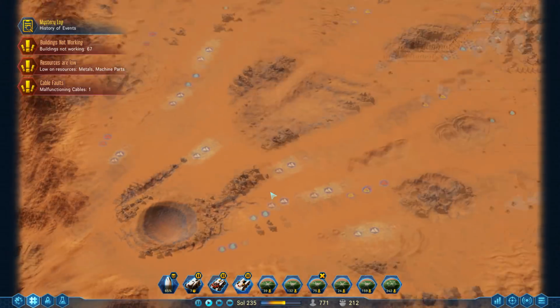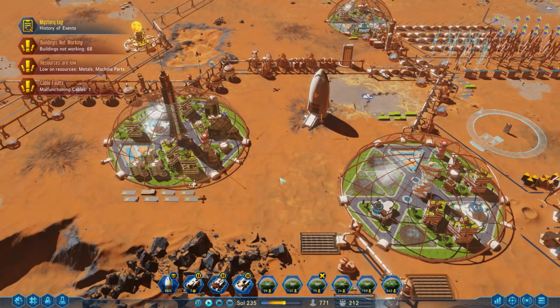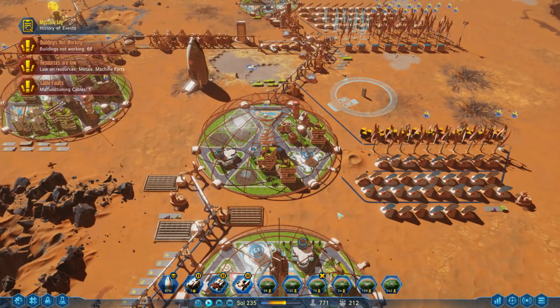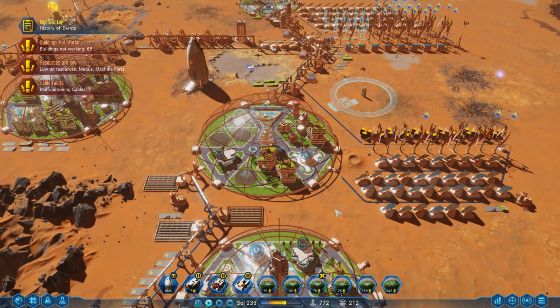If you watch the Let's Play, I don't think it happens. I landed one of the rockets over here just because I was getting frustrated. It was depleting all of my electronics, and polymers, and machine parts, and metals, and all the resources it wanted. I'm like, this is BS, I can put this off. No, you can't. You will fail your mystery. So don't neglect it. That was number 6.